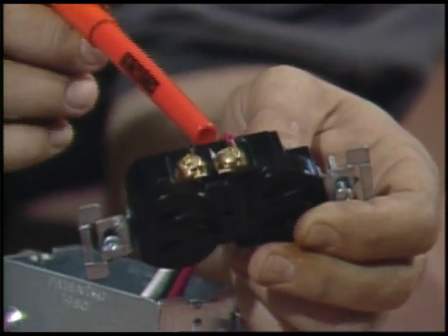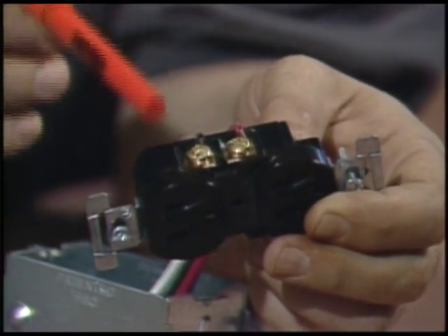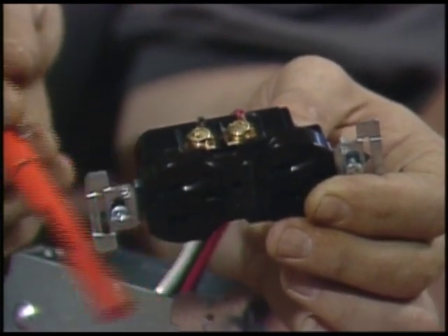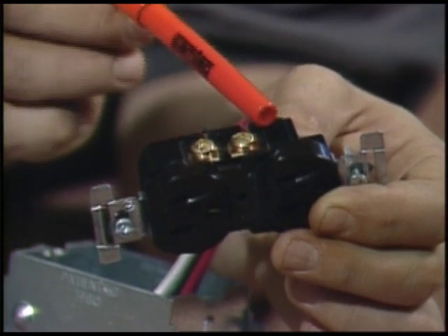This raises an interesting question. If one side has a toaster connected and the other is empty, the 10 amps to the toaster is flowing in both the hot and the neutral. If an identical load uses 10 amps from the other side, is there now 20 amps flowing in the common neutral? Nope — not if it's wired right. Split receptacles sharing a common neutral have to be connected to different legs of the service. With two identical loads connected, no current will flow in the neutral. Both loads are actually connected in series across the 240-volt supply. The neutral in a split outlet only ever has to carry the difference between the two sides, which will never be more than 15 amps in this example.